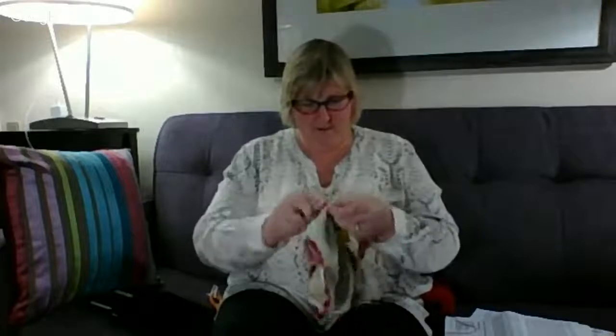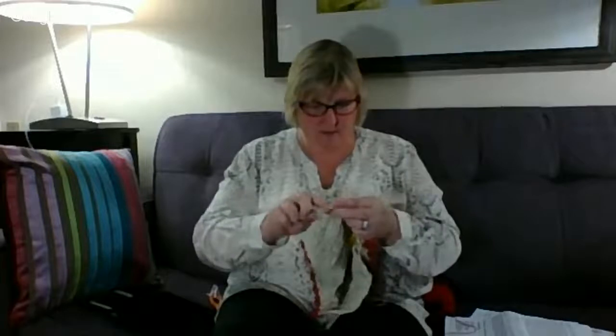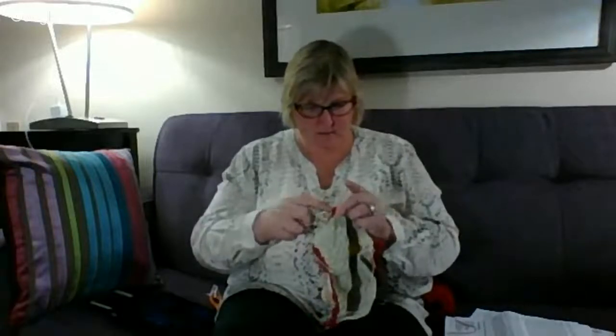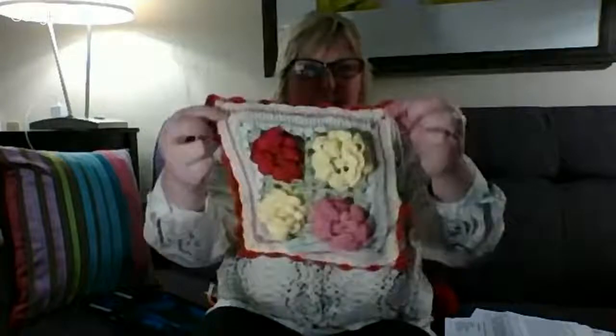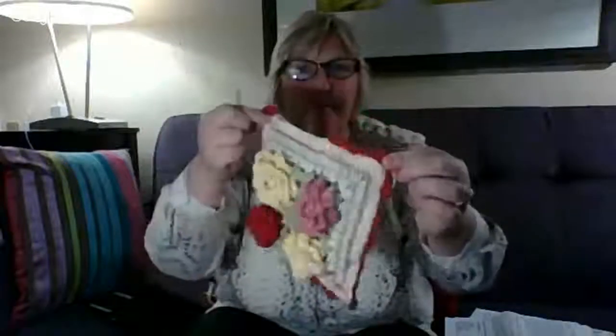Three, 4, 5, 6. Ding! I love when we hear the ding. Okay, so now we just have literally this bit to do. Now it looks like a huge potholder, but I think it'll all shrink down. It'll be good.